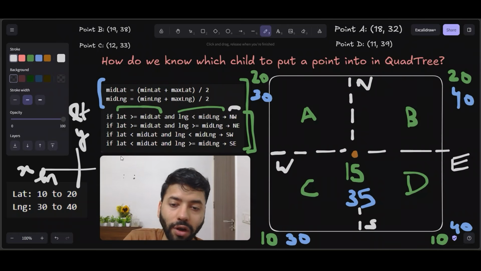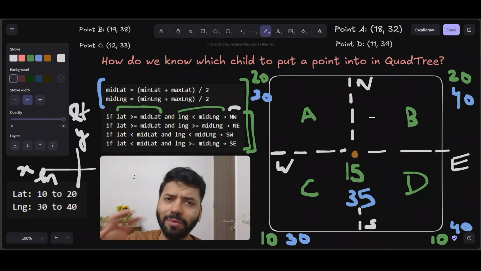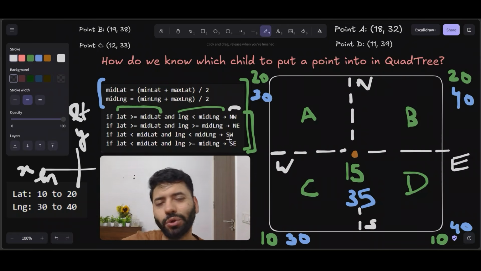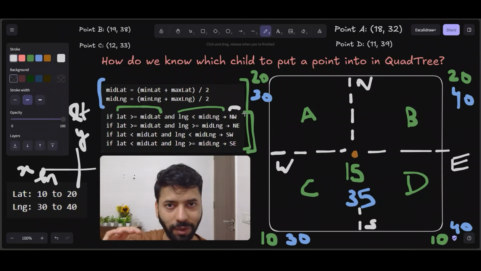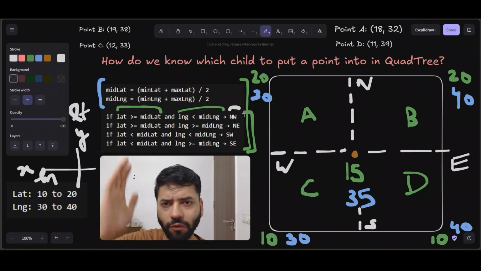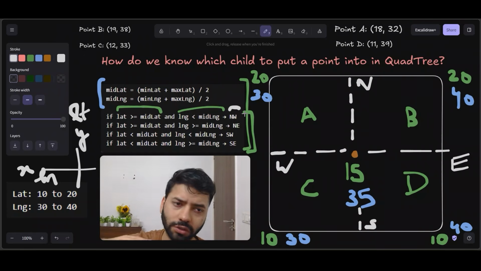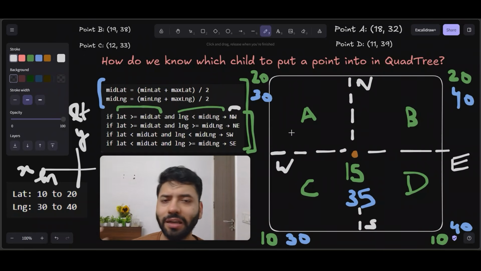And similarly all other conditions are there, which we basically discussed in terms of the example. So you don't need to remember this, but it is so basic: if you take paper and pen and remember basic things like latitude represents the vertical direction and longitude the horizontal, you can always recreate such a thing, and it is so easy for you to tell where this point would come in this region.